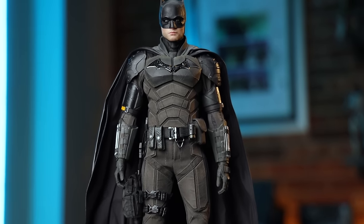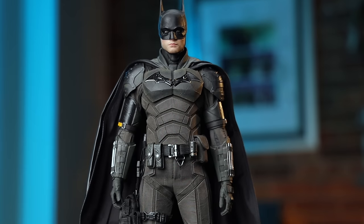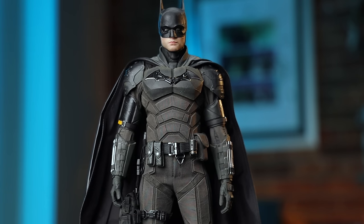So let's go ahead. We'll give you guys a closer look up top on the upper section here, and you can tell me about the proportions of the shoulders to the waist. I think it's on the money. I think the sculpt is on the money. The appearance of this figure is, in my opinion, without flaw. I think they nailed it. The weathering on the armor, the weathering on all the little bits and pieces, the suit material choice. I think they nailed that. I think they did a fine job, honestly.